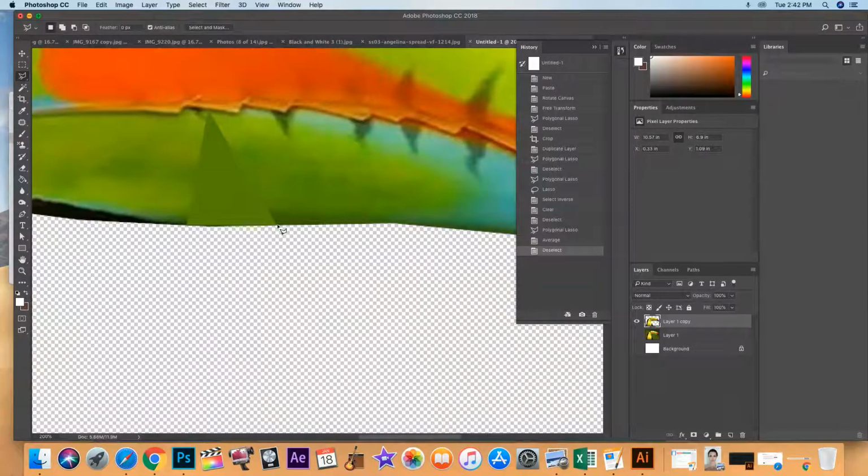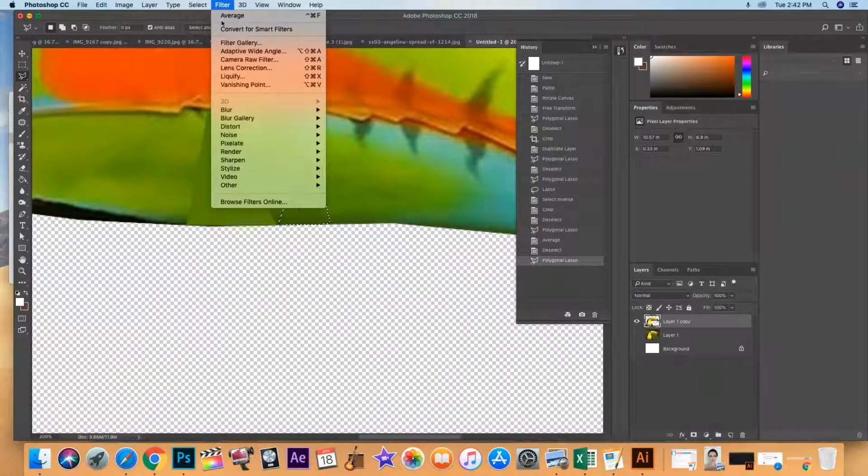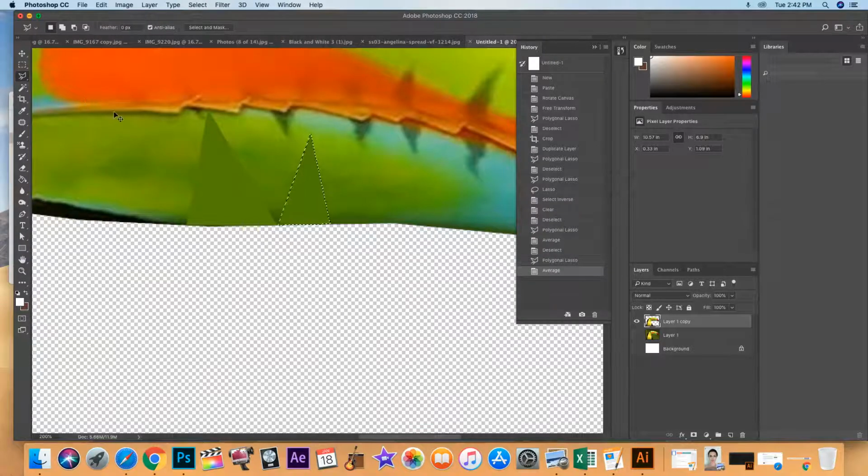So again, I'm going to click. Maybe I want a slightly smaller triangle this time, making sure it's fully done like that. And if it gets slightly annoying having to keep going up to filter and then average, I'm going to show you a little trick. So I'm going to click, and it's totally okay if you overlap your selections like this. That actually might be best just to prevent any gaps from occurring. Once you're selected, what you can actually do is on your keyboard, press Command Control F, and that does that trick for you right there.